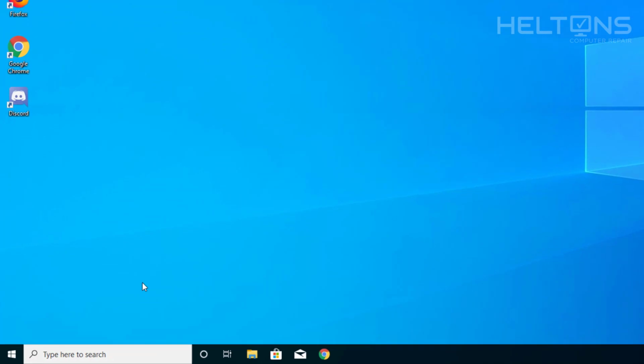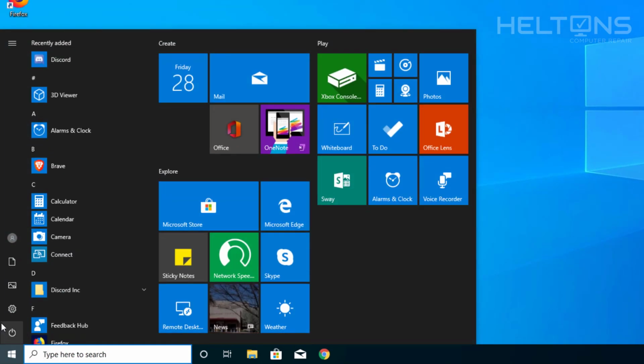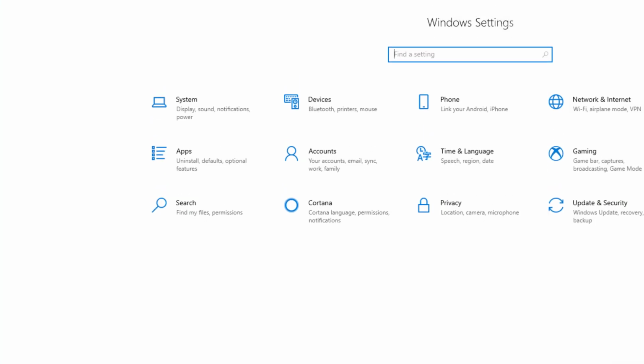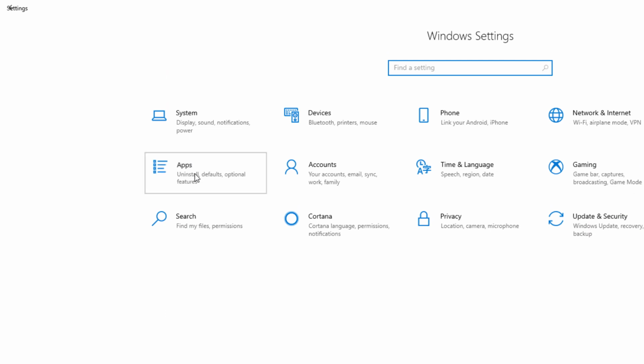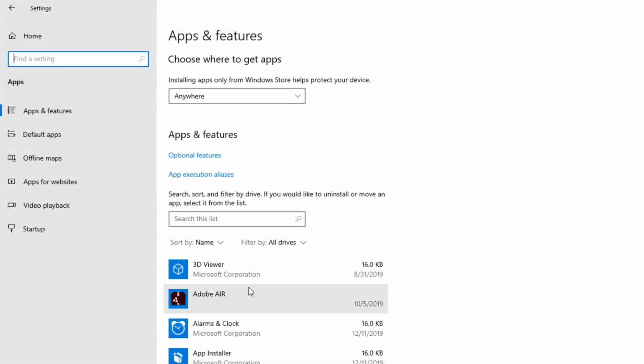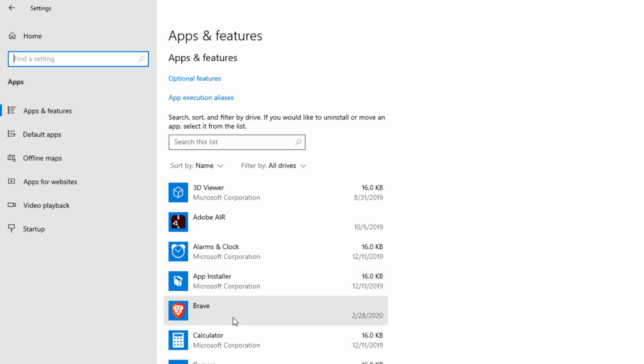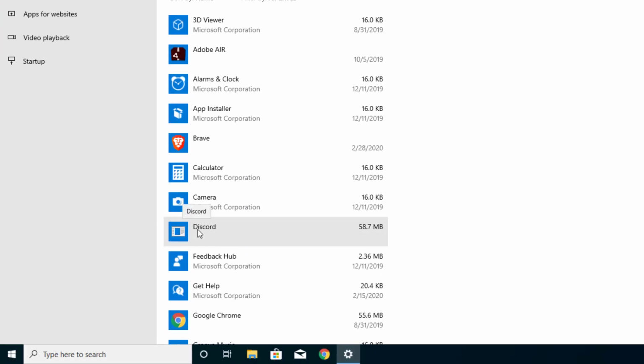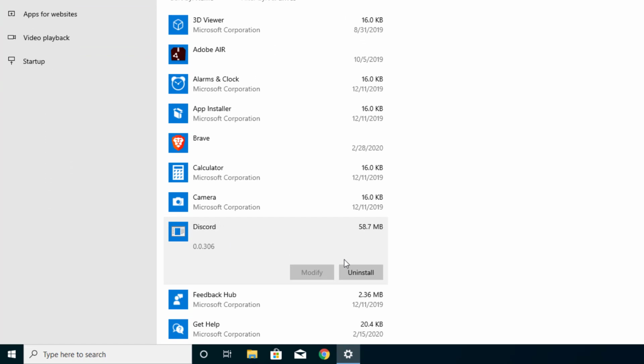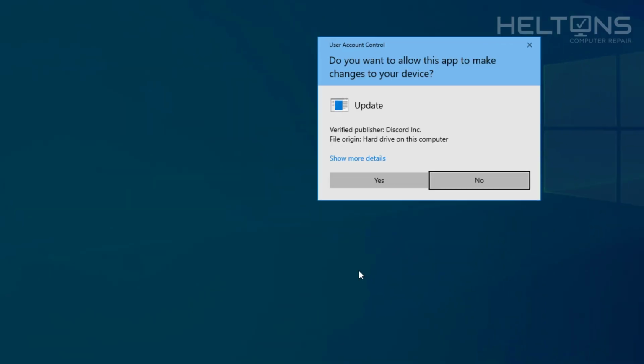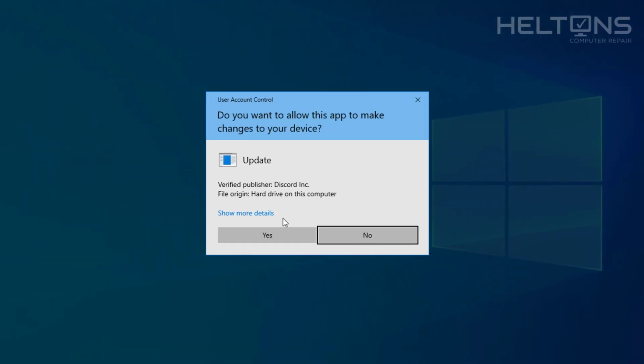So first thing you do is go ahead and go to Start. And then from that point you'll choose Settings. Then choose Apps. When you get there, it might take a little bit for the system to load. And once it finally loads, you'll see the list of programs and you'll choose Discord. From there, you'll choose the uninstall option and this will probably come up telling you that the app and its related info will be uninstalled. You'll select it and you'll probably be prompted for this to be done.